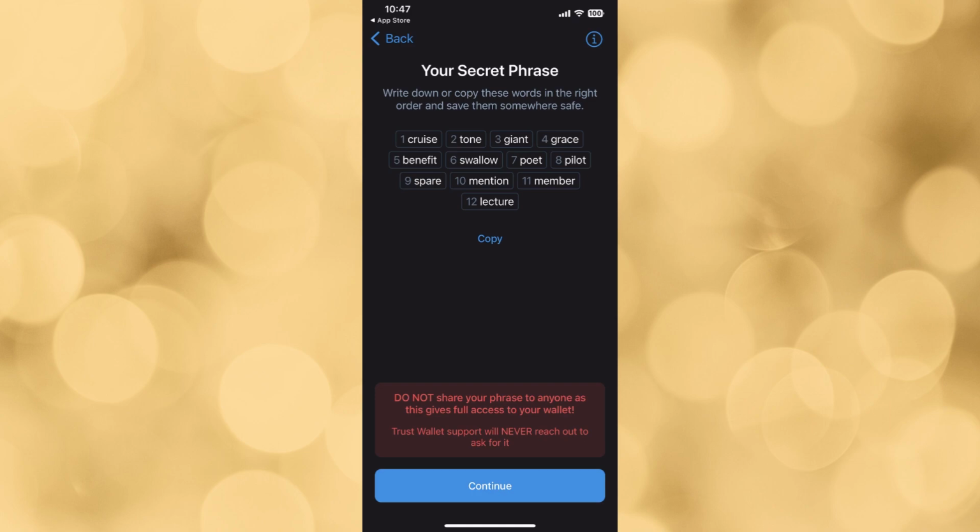This is like the key to your safe where you've got your valuables, you've got gold, cash. These 12 words in this order are the key to that. Now in the next screen, I will need to show that I know this secret phrase. So let me just do that.